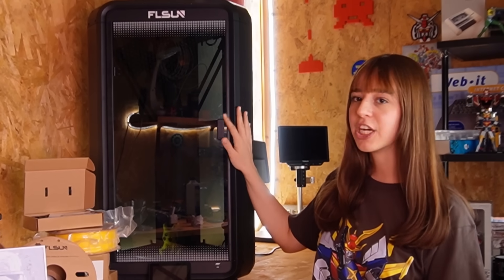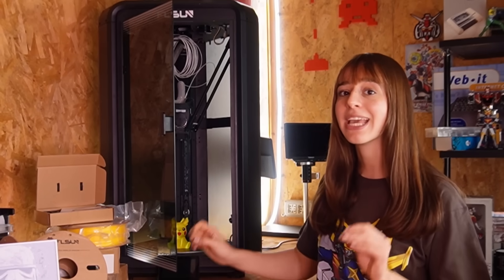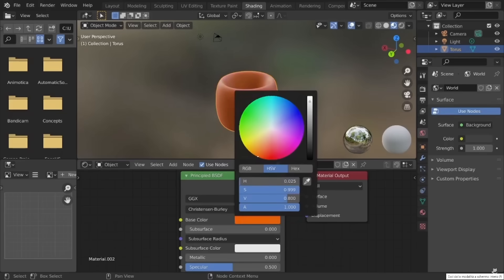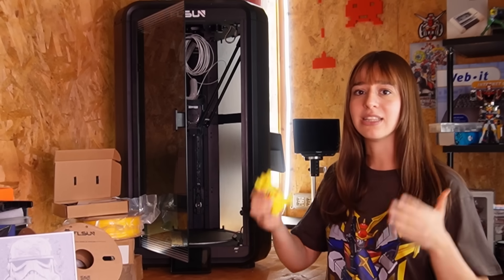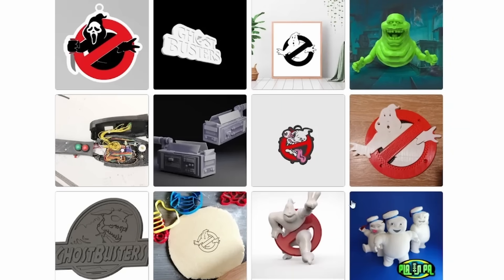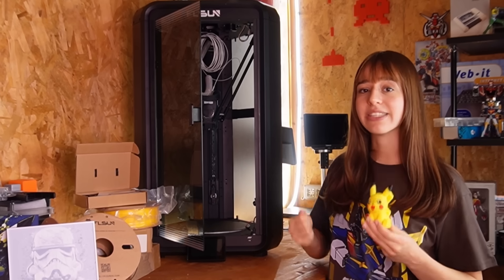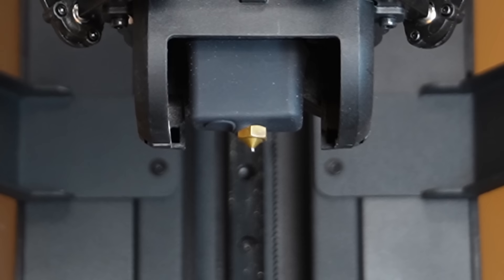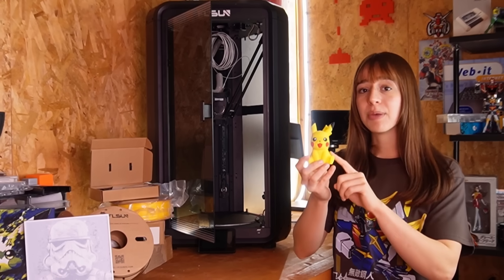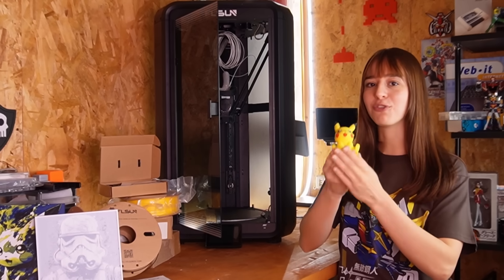So when you take a look at the printer, at first glance, it's just a plate and some moving parts. The first step in 3D printing is creating the model of the object that you want to print. Of course, you can use modeling software like Blender, but you can also visit websites like Thingiverse and Shapeways, where you can find objects that other users have 3D modeled for you. Once you have a finished design, you send it to the printer. When the printer receives the data, it will pull the material through the tube, melt it, deposit it onto the plate where it instantly cools. A 3D model is created through layering, and the printer will add one layer at a time until you have a fully formed structure.